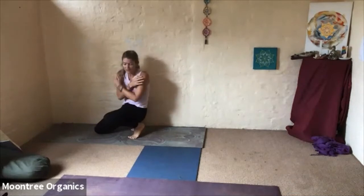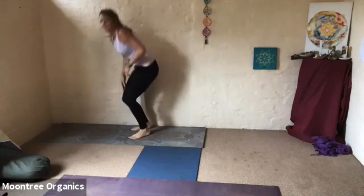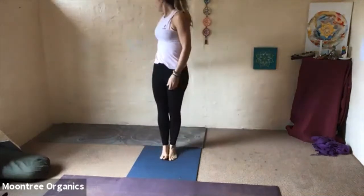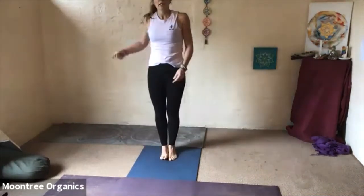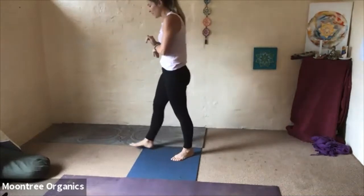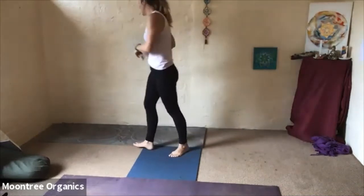Don't go to pain if there is any pain in the shoulders. I need to catch my breath. Before I show you the other one now, if you're not kicking up, you're still going to do that movement of getting the direction towards the wall.